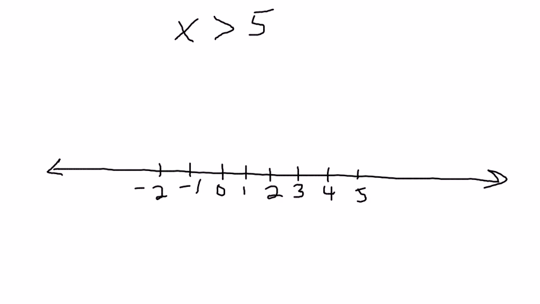Well, on the number line, we would put an open circle at 5, and in a second I will tell you what this open circle represents. And because we're interested in the values that are larger than 5 or greater than 5, we are going to draw an arrow that extends to the right. This open circle tells us that 5 is not part of our solution, meaning x cannot equal 5. X can only be the numbers that are larger than 5 or greater than 5. Okay?